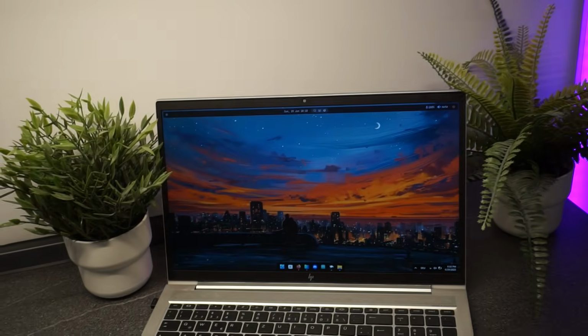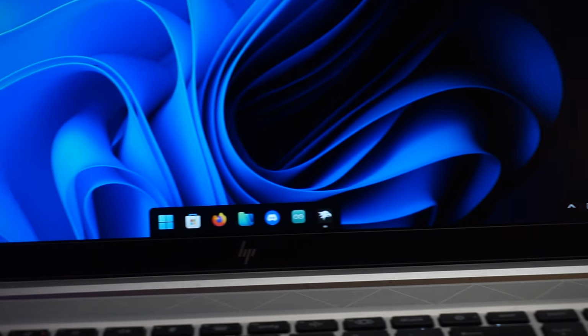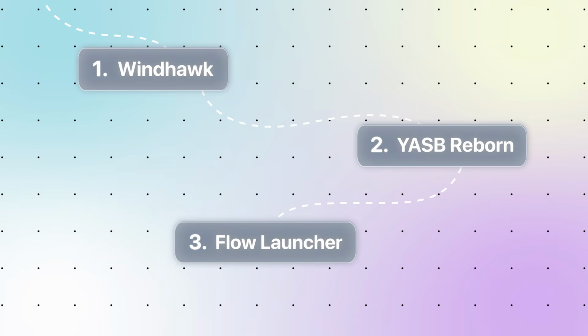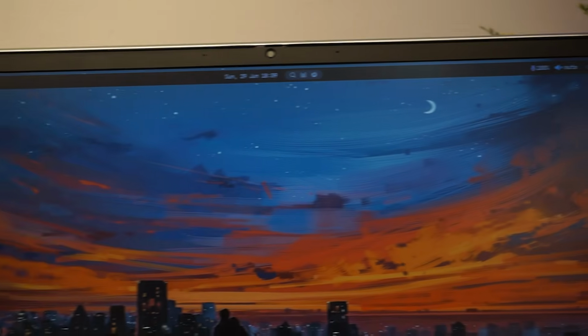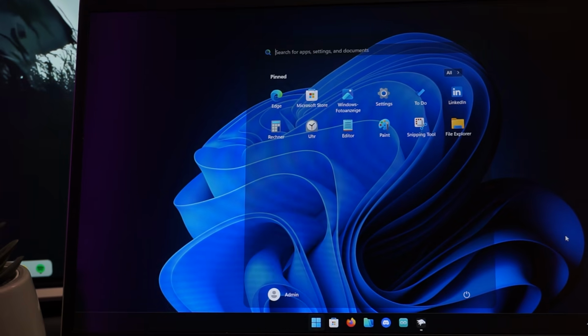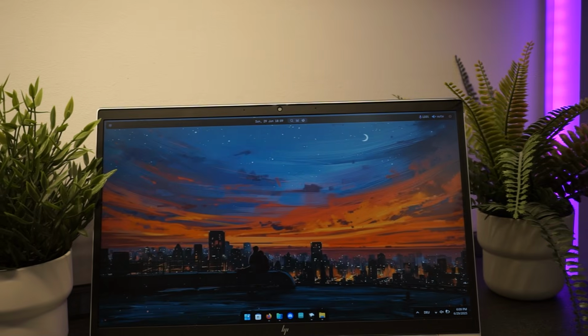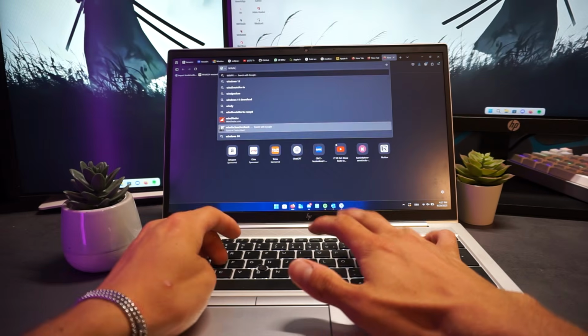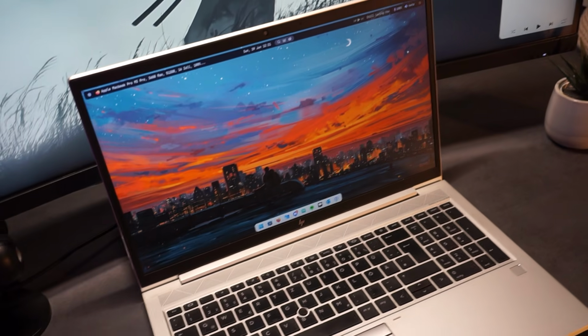This transformation not only looks way better, but also has a minimal performance impact and brings your productivity to a whole new level. In today's video, we will only be using these 3 tools. We will totally change the way your system looks and feels by adding in this sleek top bar, a minimalistic wallpaper, the Flow search tool, and multiple other small adjustments like the Windows Start menu. And the best part is all of these tools are performance friendly and can be used on laptops or PCs with lower performance. So now let's stop wasting time and jump right in.